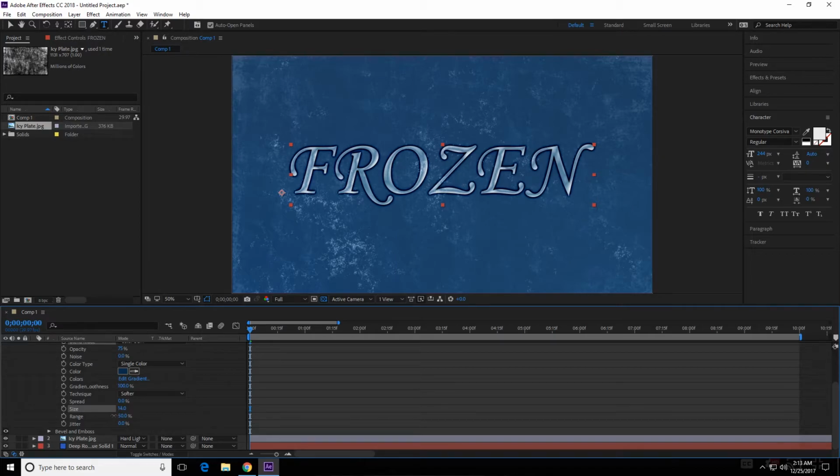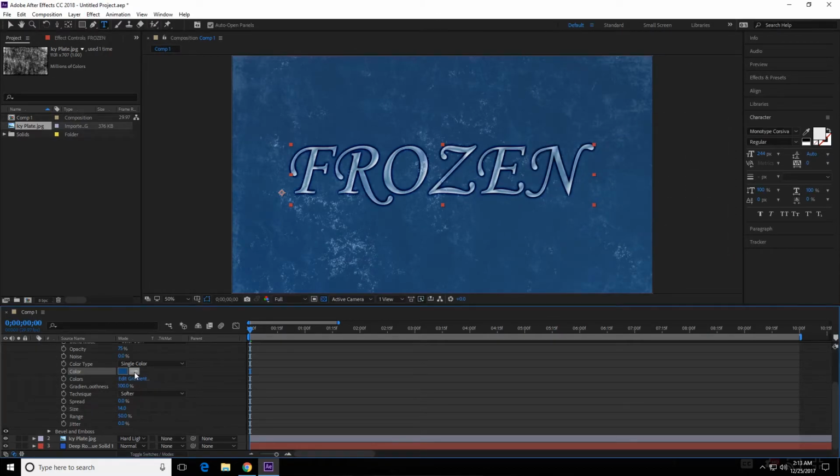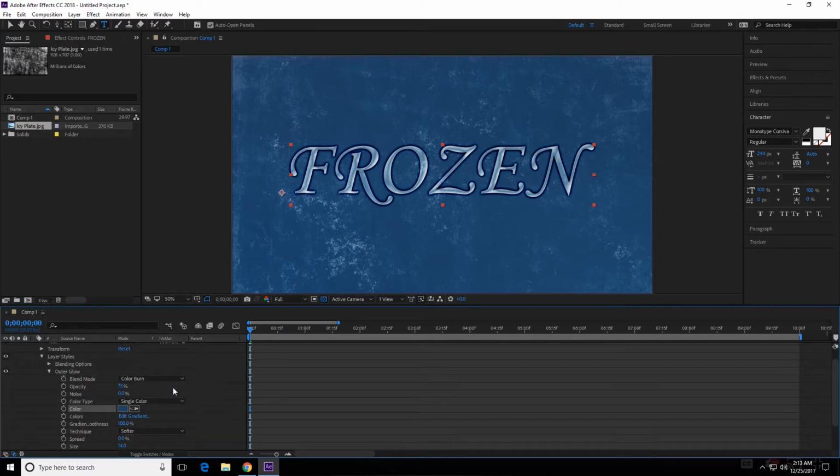Kind of like that. So now we got a little bit of outer glow effects. But you know what? I'm going to bring down the color so it's not too dark. As a matter of fact, I can go to the darkest color that I got there. So now I got my frozen effects here with this setting for the outer glow.